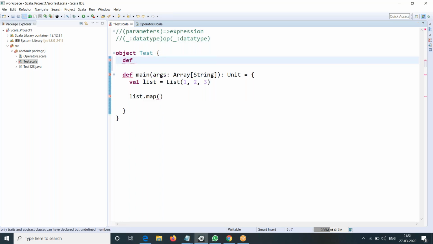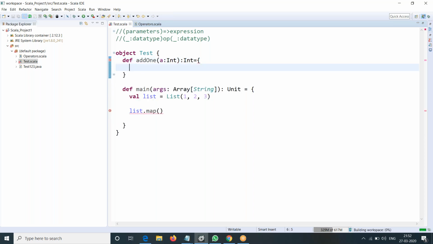Define some function. This is like a simple addition only, right? You can say something like add1. I'm adding 1 to each value, right? So I'm just making it an add1. Okay, and it takes one parameter, a colon Int. One is enough, sir. And then the return type of this is what, sir? Int here, and then assignment, return this. Then what do you do right now? You say a plus 1. Every time a value comes to this function, you will add 1 to that and you will return that result back. Are you good till this point?